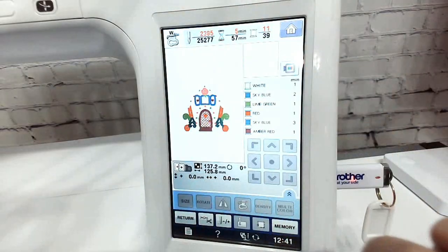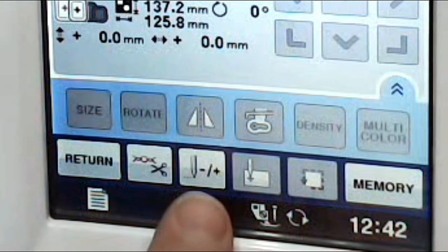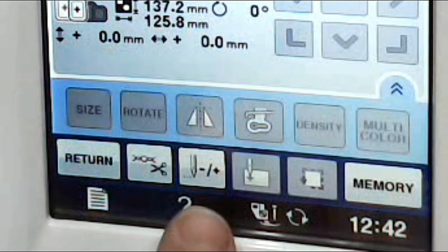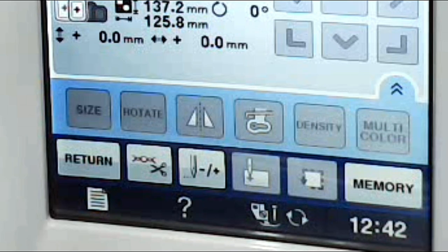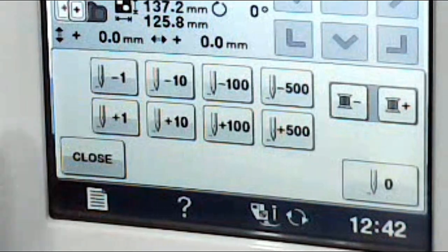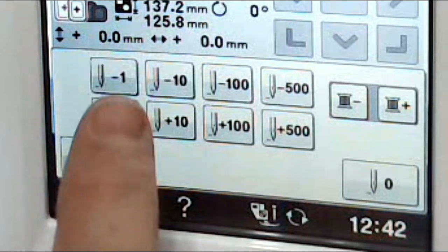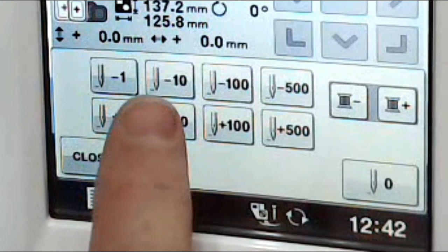Okay, so this is my panel, and down here I have got an icon that looks like a needle, and it's got a plus and a minus sign on it. That's usually an indication of where you'll find the facilities to advance through stitches and colours. So I'm going to press on that. And that brings me to this panel here. And I've got some needles with plus and minuses and numbers next to them. That's for advancing through the stitches and going back through the stitches.